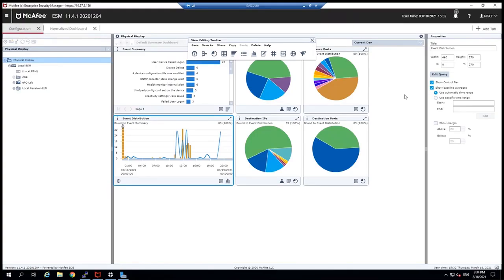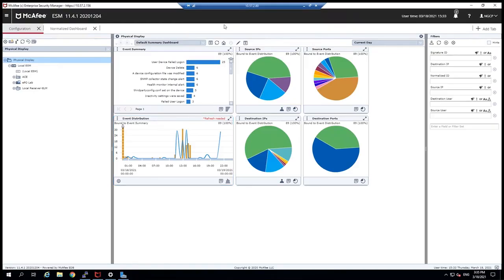If a baseline query is currently active for this widget, you'll notice a blue checkbox labeled Show Baseline Averages. If you would like to disable the baseline, simply uncheck this checkbox and save your settings. Once your settings have been saved, exit the editor and refresh your view. If you have successfully disabled the baseline query, you will now notice that the blue baseline is no longer available in the widget.